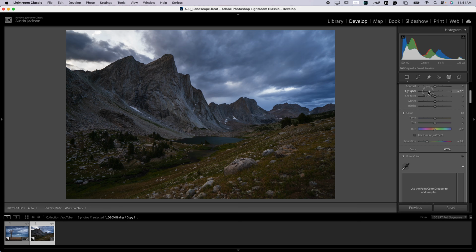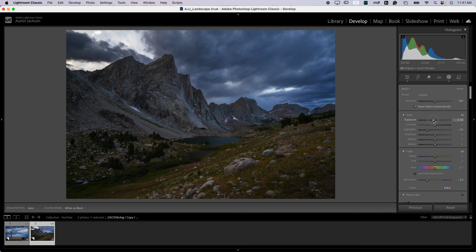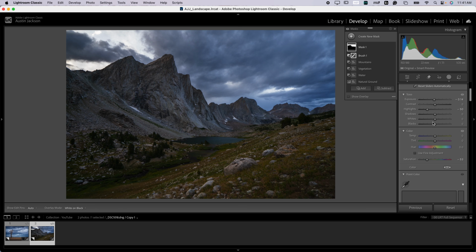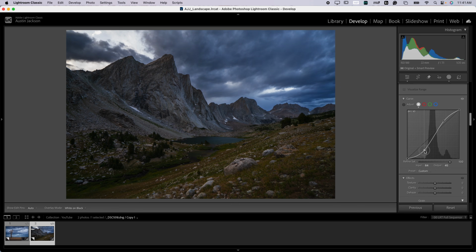Okay, so we're starting to look decent here. And now maybe we can even lower the exposure. There we go. That's really going to make that kind of look dark and moody if we do that just a little bit. Maybe want to drop the whites just a little bit. Increase the shadows. So you can play around with this to get it exactly where you want.